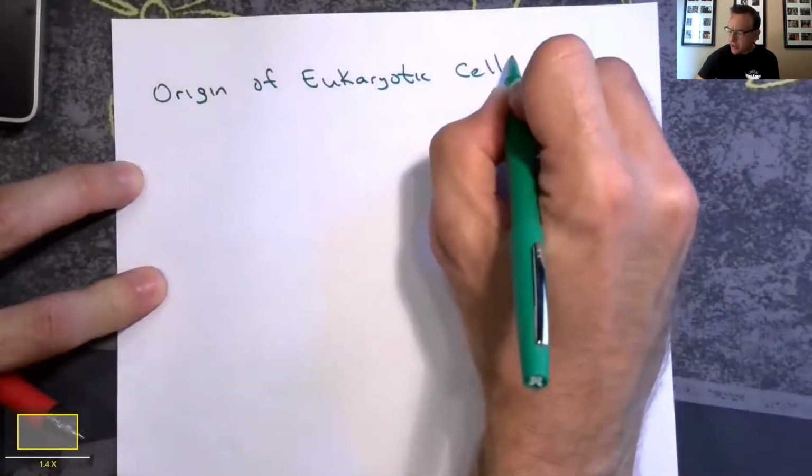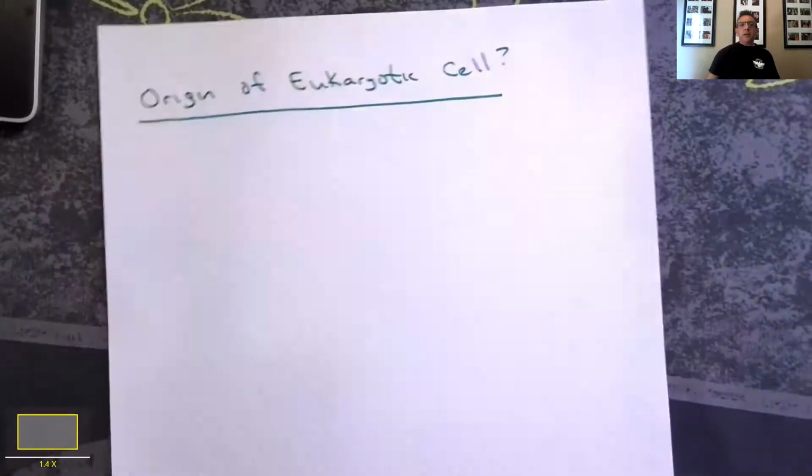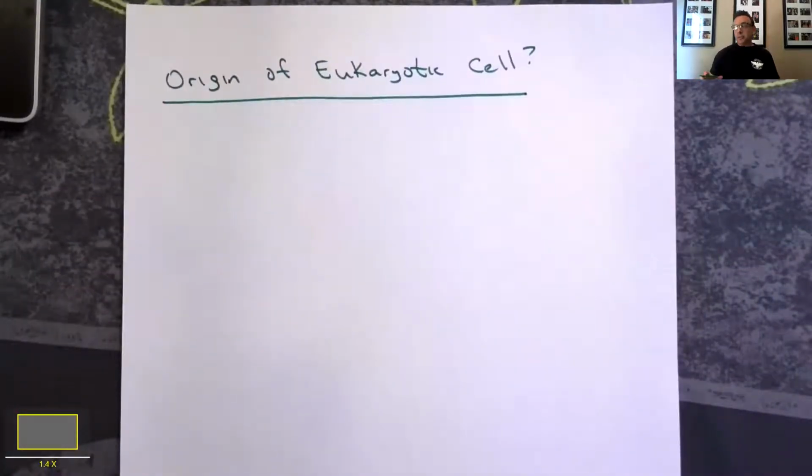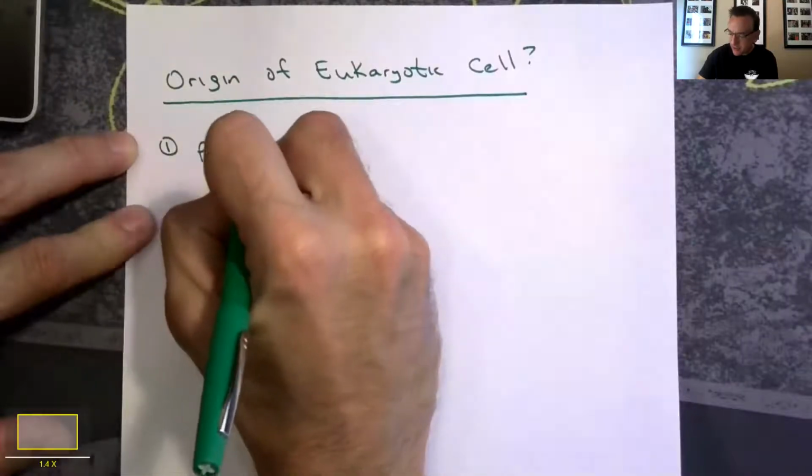Because Miller and Urey showed us how you can make prokaryotic cells, how you can take some methane and some heat and some water and some ammonia and some lightning, and you can start making macromolecules. You can start forming the foundation of the original cells, prokaryotes, okay? So originally in the fossil record, you have prokaryotes.